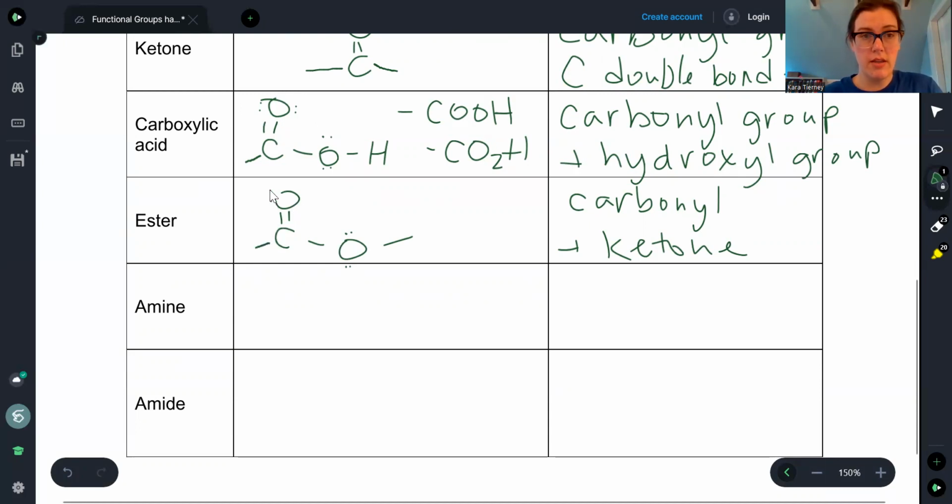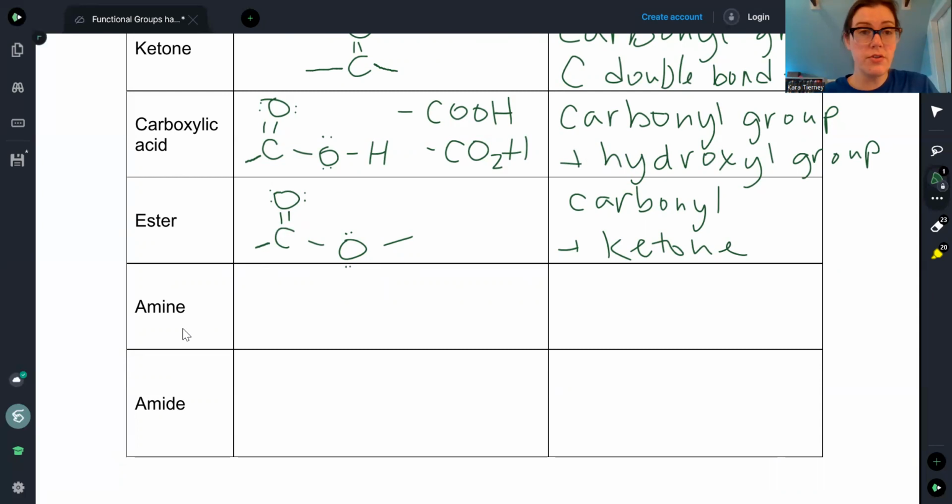So this oxygen that's double bonded needs some lone pairs. All of our oxygens, you'll notice, have 2 lone pairs. If they're in the middle of a molecule, there are 2 single bonds. If they're coming off a molecule, there's a double bond. So notice that carboxylic acids and esters are very similar. Okay, so that's all of our functional groups with oxygens.